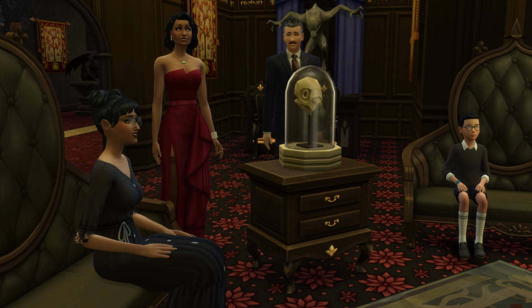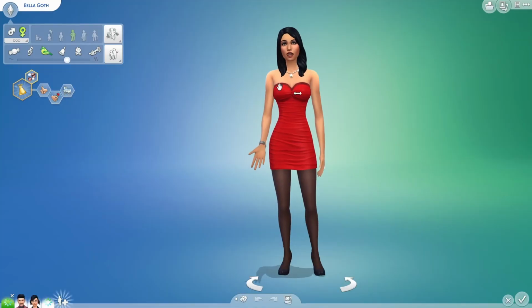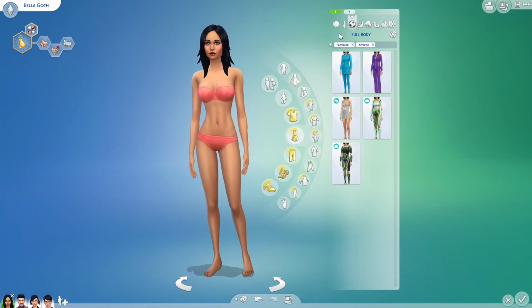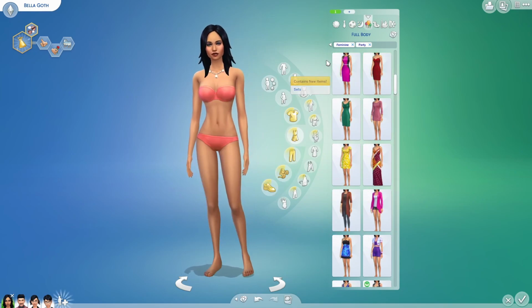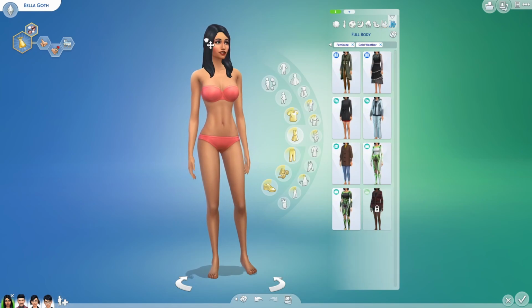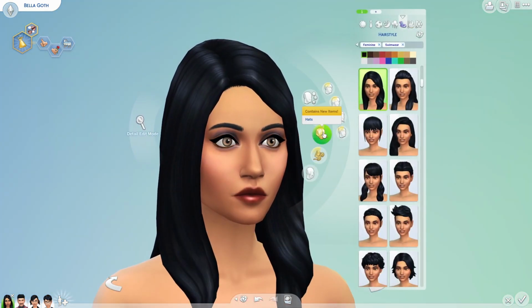Today I'm just going to be doing a speed makeover. So I decided to give a makeover to one of the Townies. I'm sure you guys all know them. They are the Goths from Willow Creek. If you didn't know, the Goths have appeared in every game since the launch of The Sims, so they're a really iconic family. So I thought I'd start with them.